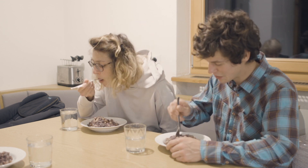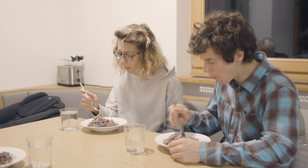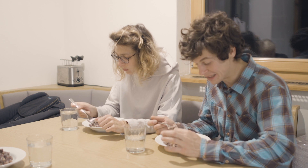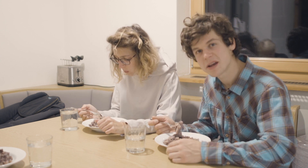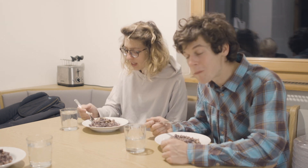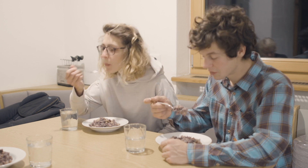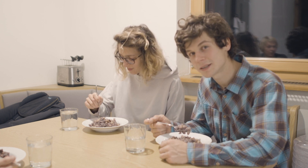What's your rating for the total meal out of 5? How does it smell? It's a bit too bitter for my liking, but it's okay. For me, the pasta itself, the shape and the texture it leaves — it's interesting. But the whole combination, for me, it's maybe 2.5 out of 5. I would give it a 3 — I really like it. The sauce is very tasty, but the pasta's not my favorite. So we got opposing opinions here: I really liked the pasta but didn't like the sauce, and she liked the sauce but didn't like the pasta. Maybe we complete each other — she's my pasta and my sauce.